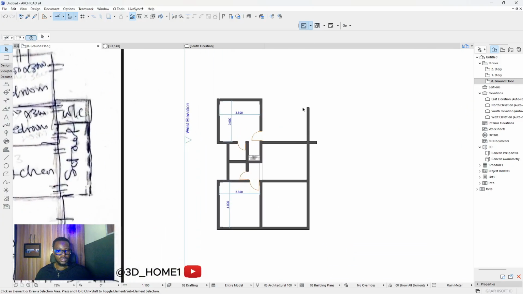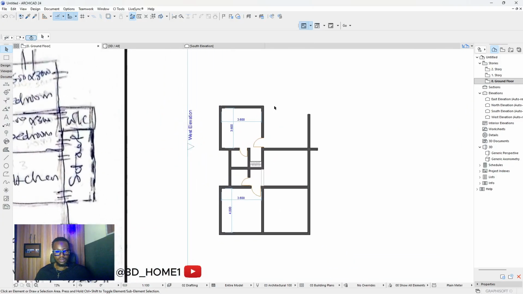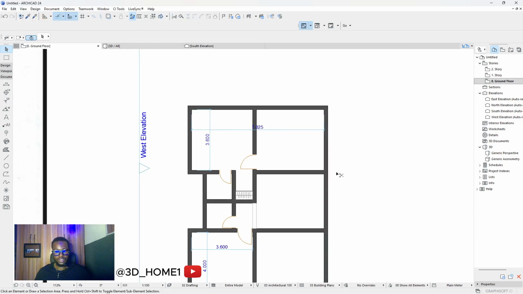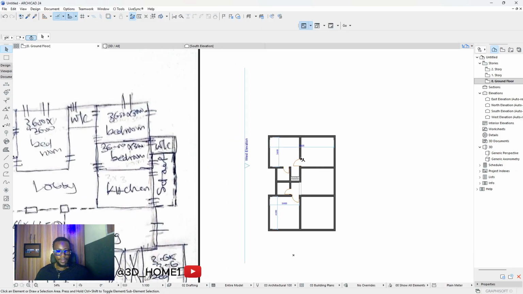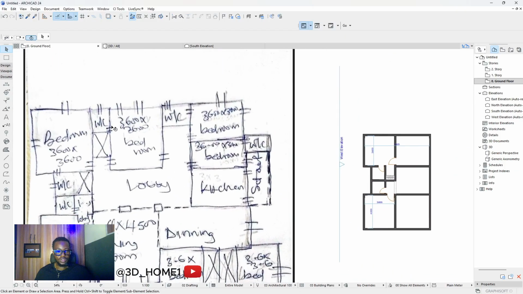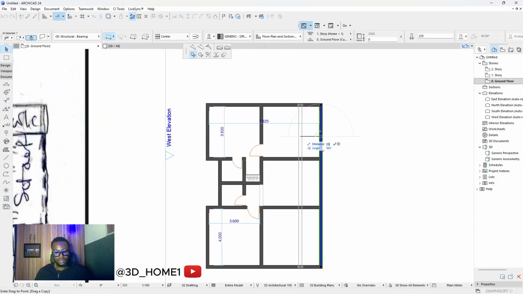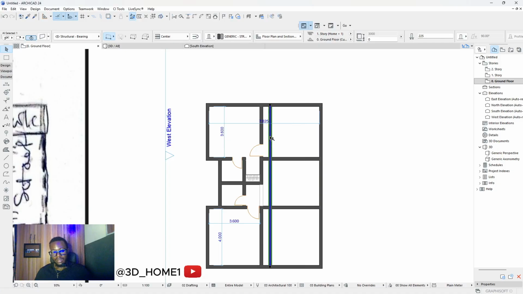Let's first of all get the room and see how it's going to look. Mind you, we might not be able to change everything. Okay. So now if you remove 3.6, anything that is left is for the WC. So let's see, 3,600 is going to be tiny. 3,600.